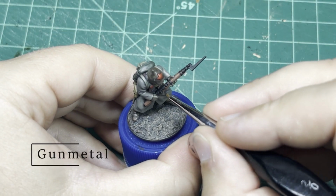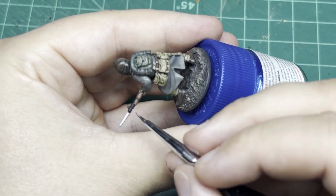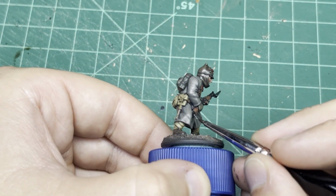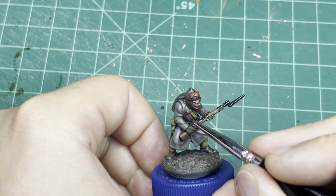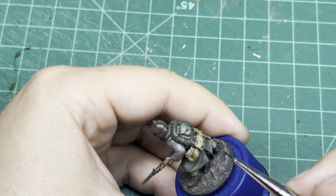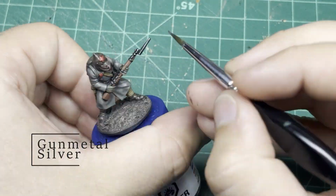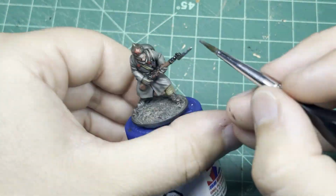With all of our dull colors complete, we will apply gunmetal to the metal details on the rifle, as well as on any buckles on the miniature. Gradually introduce silver to our gunmetal and highlight the bayonet. Each layer apply further up along the bayonet, with the brightest being at the tip.